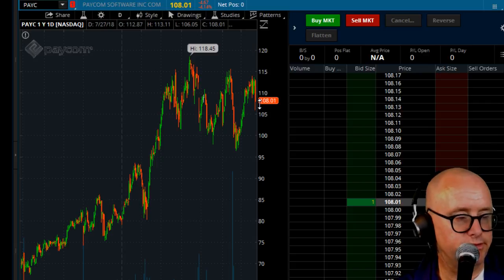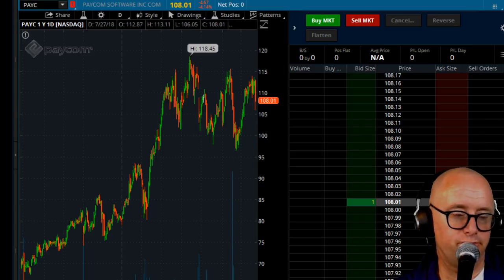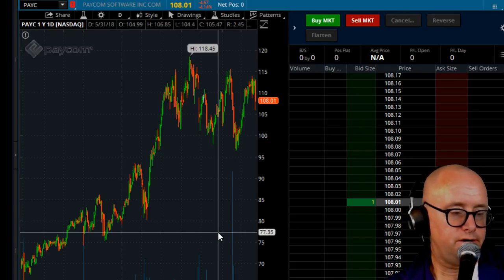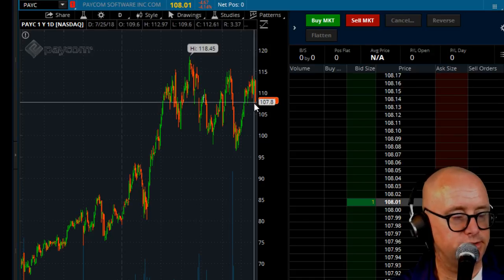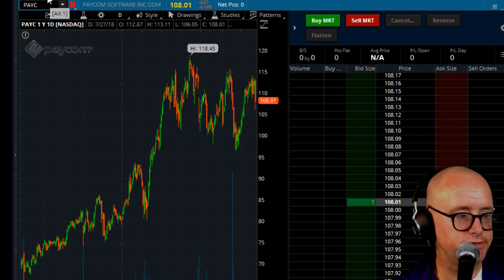Maybe you sell just a couple of these straddles. Now remember, selling a straddle is selling one naked call, so you do have risk if this just rips to the upside. You do have unlimited risk. To the downside, your risk is that it goes to zero, so that's not unlimited, but it's a long way to zero also on this one. But assuming that it doesn't make some huge move, let's look at these earnings here. There is a little gap this last earnings, but assuming it doesn't make a huge move, the straddle for $10 seems reasonable to me. So you might think of selling that straddle.